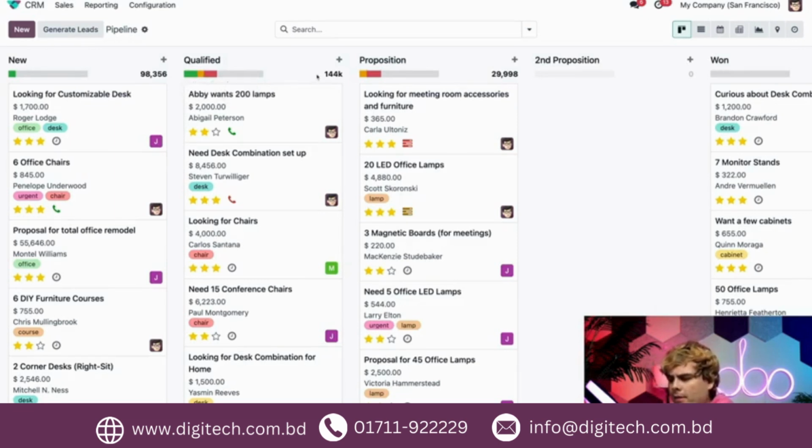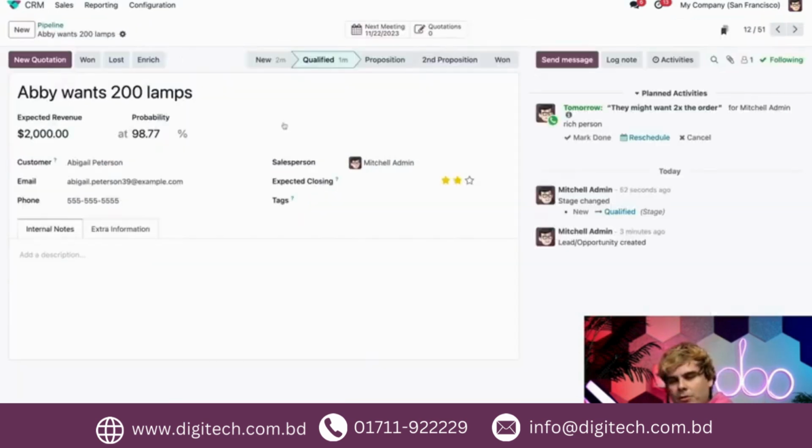Now, to the right of the activity bar is a huge number, and that is the projected expected revenue for that specific stage. That number instantly changes to adhere to any new opportunities that are added to or that you remove from that specific stage. And now I'm feeling kind of spicy. So if we click into Abby's opportunity, we're taken to the opportunities form. Now from here, we can check out and adjust all sorts of things, like the probability of winning this, for example, which Odoo calculated for us, by the way, but we'll cover that in another video, so stay tuned for that.